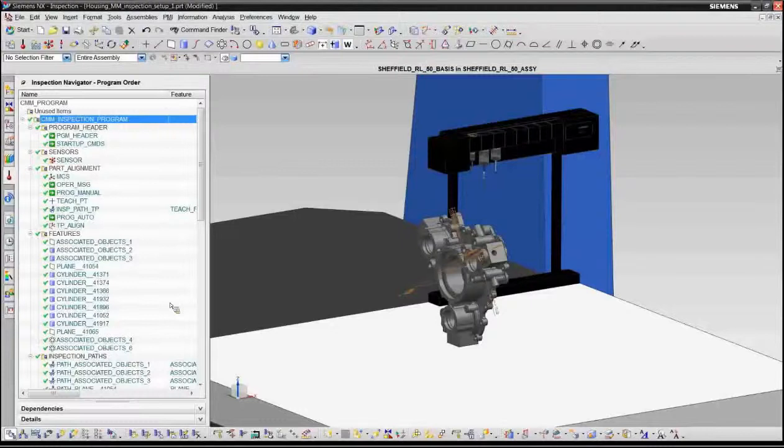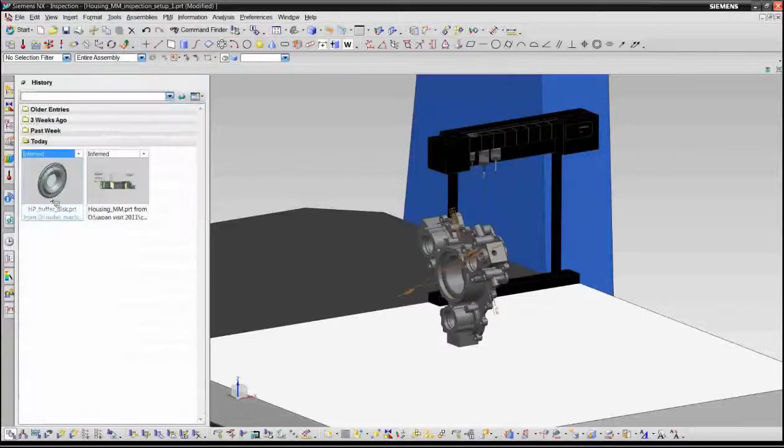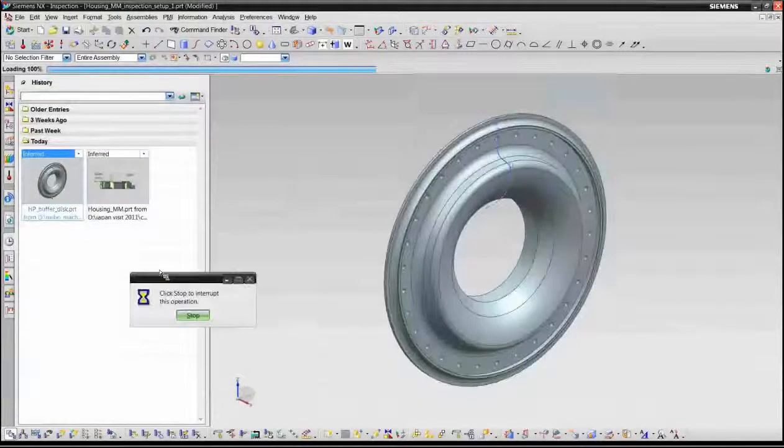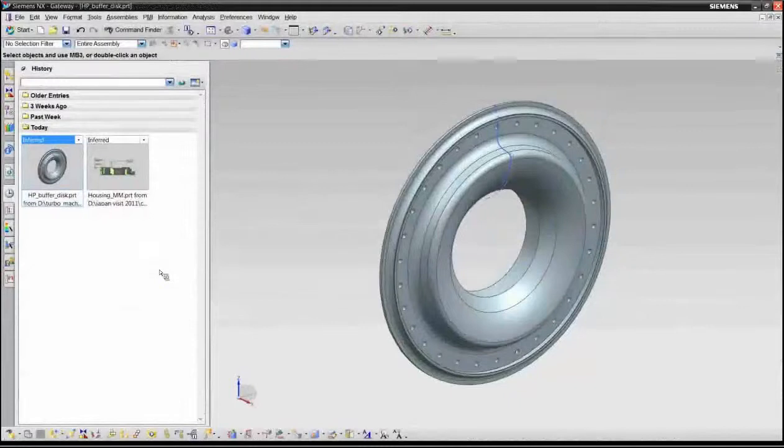Now you might ask yourself, what if I don't have PMI on the part? What we have done is developed a number of add-in programs to automate some commonly used tasks. And what I want to do now is show you two of them that we've developed, one for creating inspection paths for parts that have a lot of holes, and then also one to help you measure the thickness of parts.